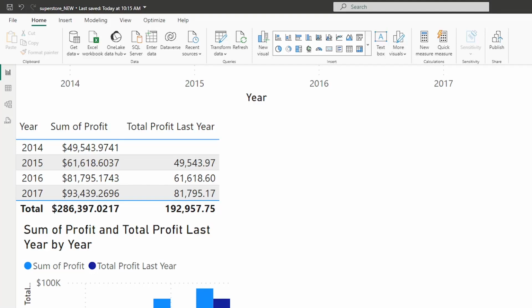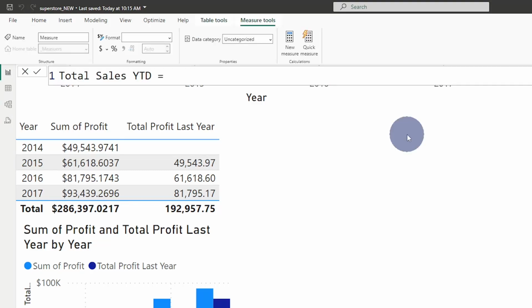Once you apply the function for a yearly interval, it's easy to apply it to monthly and quarterly intervals. So let's say we would like to find the total sales year to date. How do we go about that?